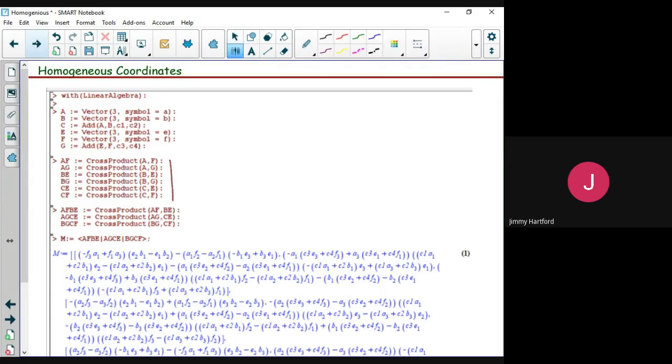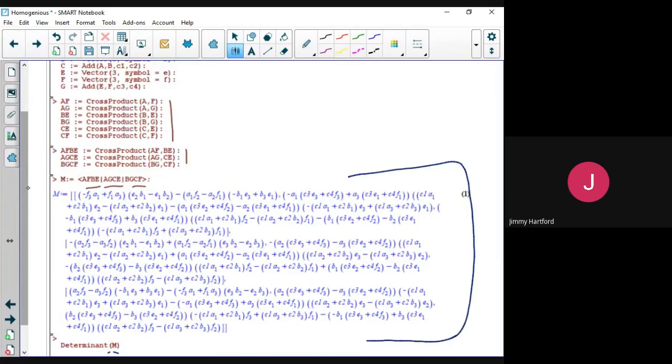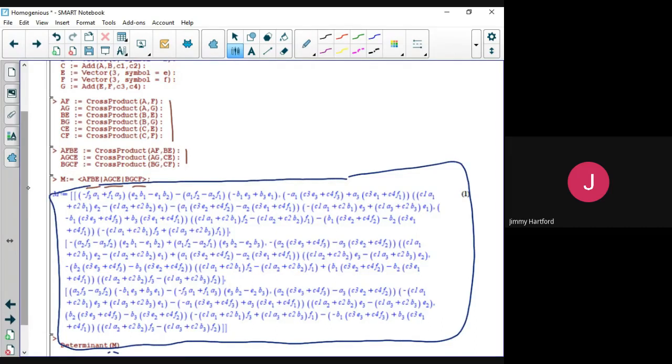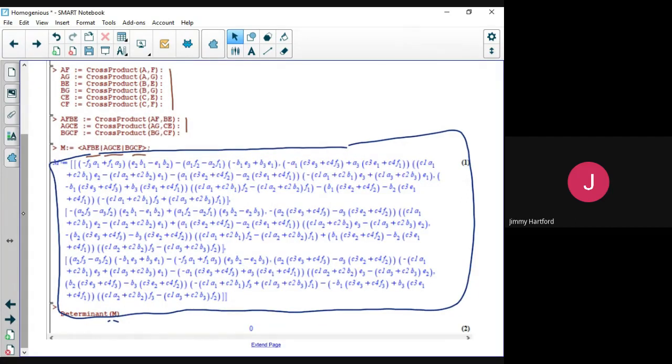And then here I crossed each of those points in the appropriate way and got 6 new sides. These are the alternating sides of the hexagon. And then I took these and crossed them in the appropriate way and got those 3 points. Put them in the matrix as described. And this whole thing represents the matrix of those 3 points. So imagine having to do that by hand. Luckily, we have technology, and sure enough, the determinant when you plug that all in is 0.